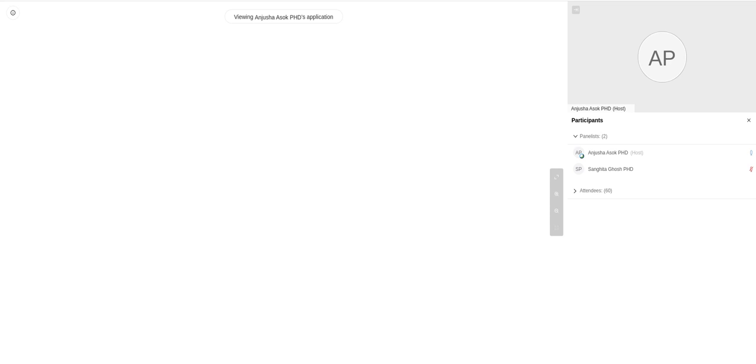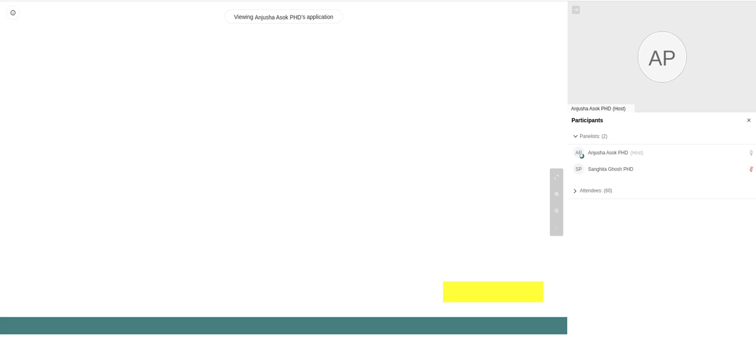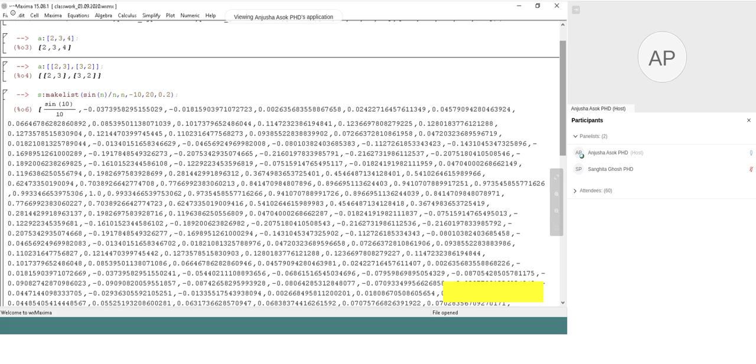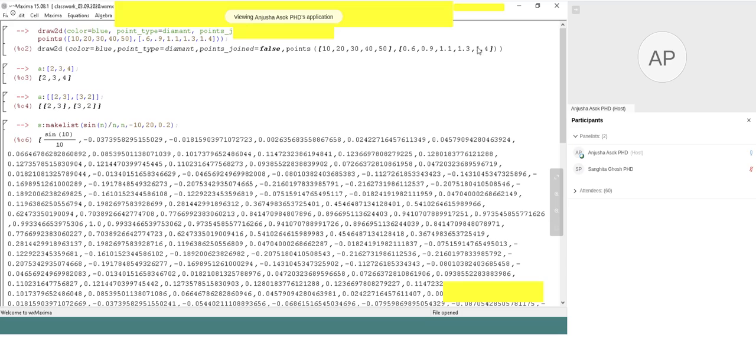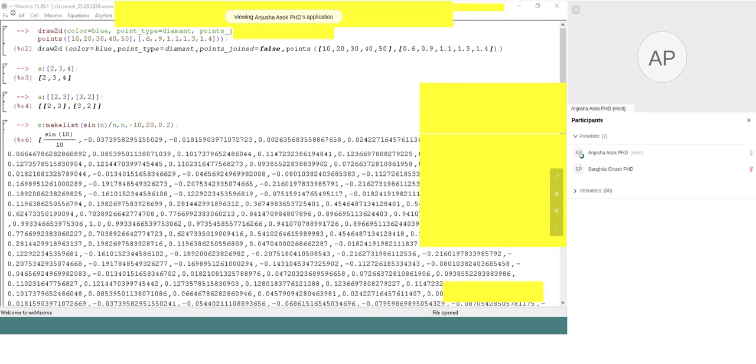Can you see them now? Class, are you able to see them now?